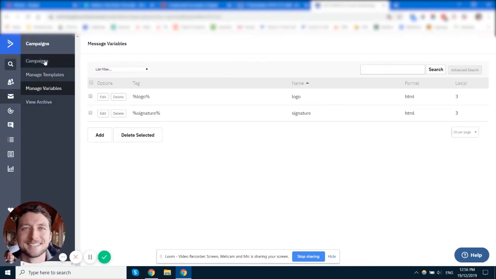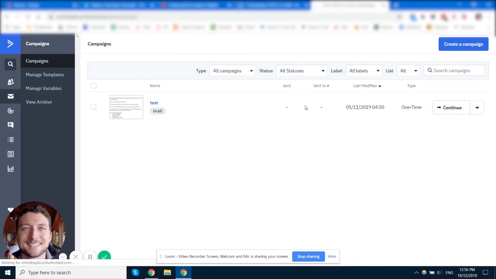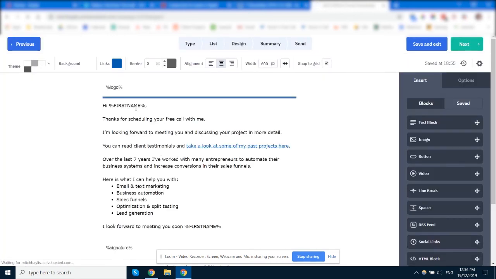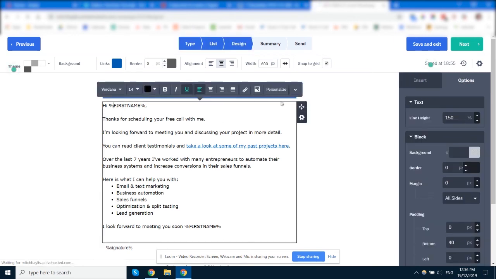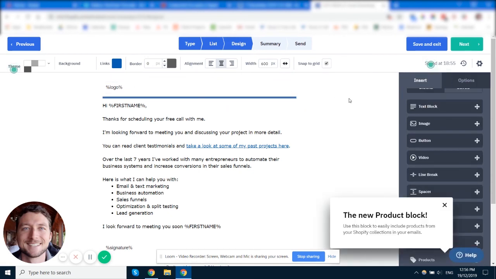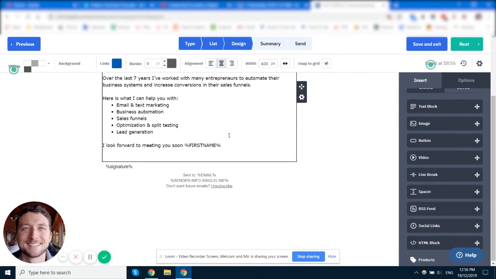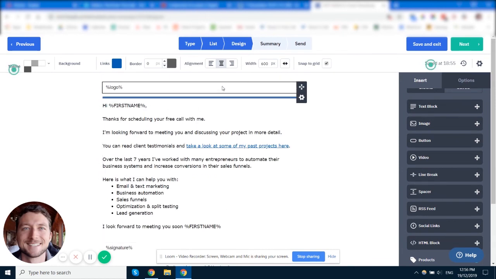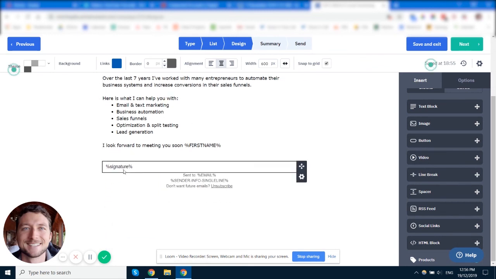So that's a little bit about global variables, how to add them to your emails. It's exactly the same as adding any other personalization tag, except these aren't going to show up in your personalization tag list. So you're going to have to go from here, go to a campaign, and I've got a test campaign here. I'll just continue editing that. And rather than just having, say, a logo up the top, you can just add that personalization tag, and then when that sends, it's going to pull that logo that you've got there, and because the logo is centered, it's going to show the logo centered here as well.